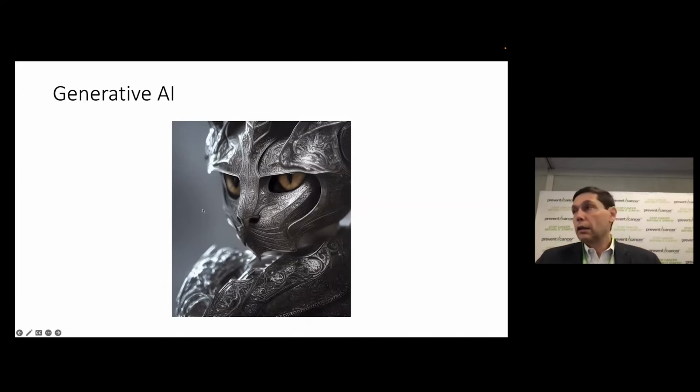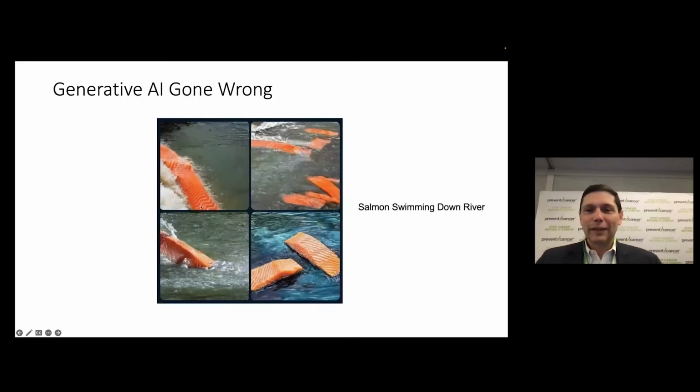So in generative AI, some people have recently posted, you may have seen this, it's very funny. What would salmon look like swimming down a river? Aside from the humor here, it's getting to something else, and that is that the actual AI doesn't have a context. It doesn't have a real sense of what you're really asking. It's matching a pattern. And while this is funny in the world of cats, dogs, salmons, and rivers, we're going to be exploring eventually AI uses like we mentioned in the last session, where we're going to be generating images, and it won't show you a salmon, hopefully, in an image, but it might show you a completely wrong representation of something, and it might lead to something bad.